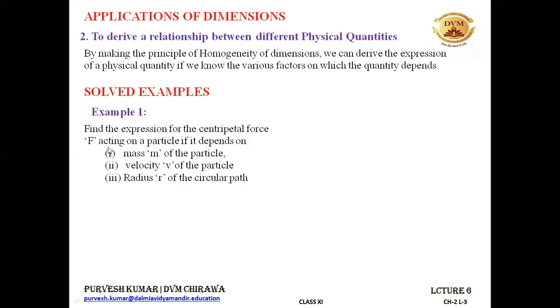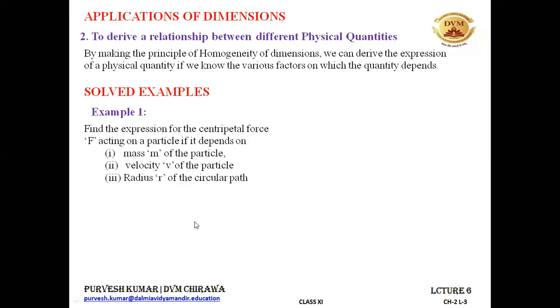We know that F is dependent on m, F is also dependent on v, and F is dependent on r, but we don't know how F is dependent on these 3 factors, whether it depends only on the single power of m, or on m square, or v square or v cube or r square or r cube or inverse of r, whatever it may be. But we know it depends on these 3 factors. We need to apply dimensional analysis to find out how F depends on these 3 factors. So let's try to solve it.